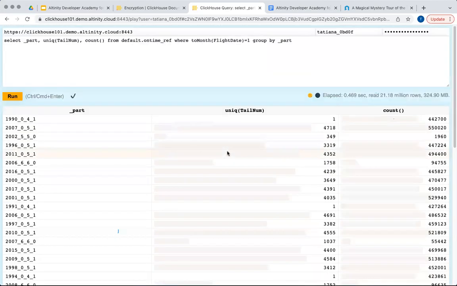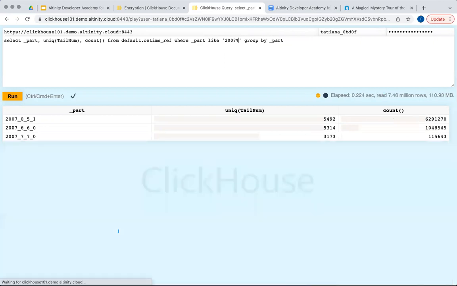If you wanted to see just some of the parts, you can filter by part, for example 2007.